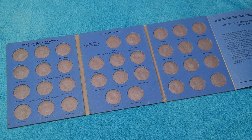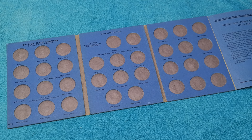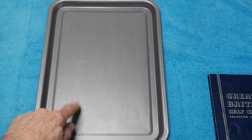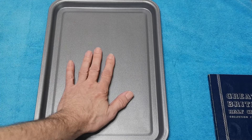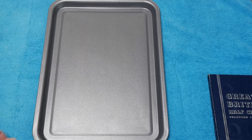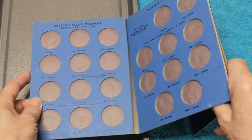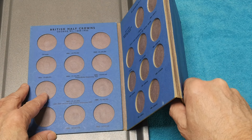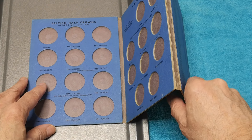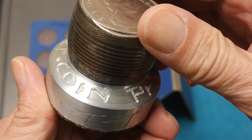What I'm about to do next — do not try at home. Do not do this at home. It could completely ruin your Whitman album. But I'm willing to take the risk. I've got this tray here — completely new, completely clean. I'm going to get my Whitman album and put that first page in there like that. Do not try this at home — I'll keep warning you. And just to make sure it doesn't fall over, there's my paperweight.